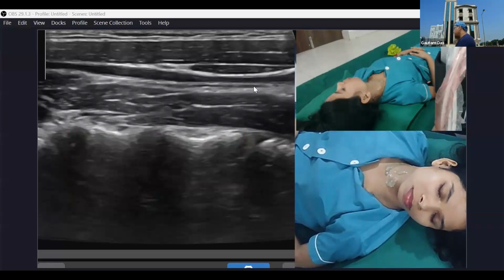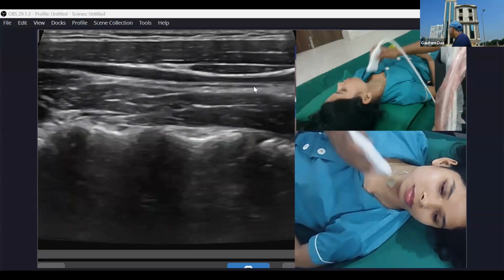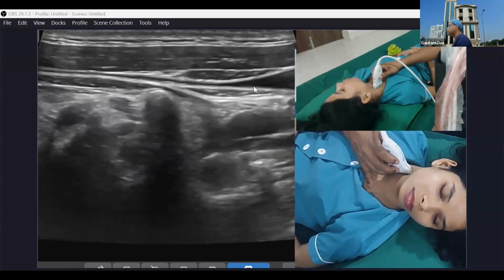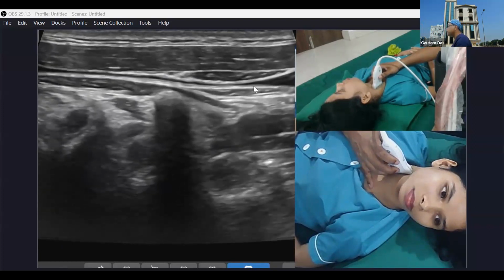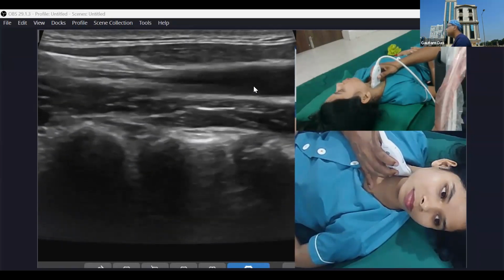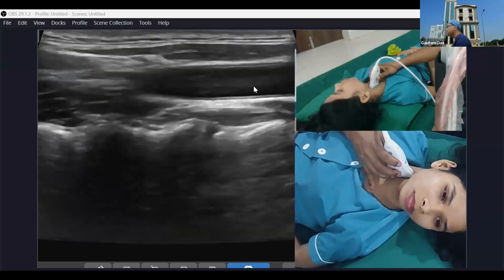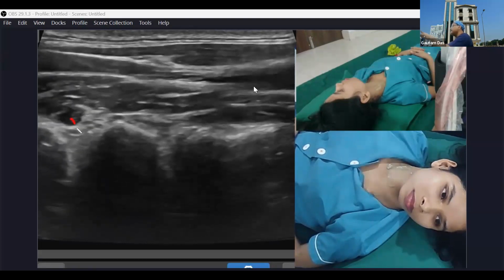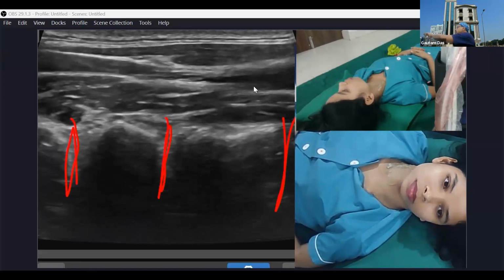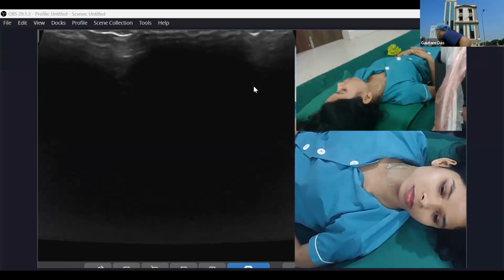So let me remove it and let me show you again. My aspect marker, left hand side, is the cranial side. Okay, so unfreeze. So I was here. This was the C6 tubercle. That will be telling you at which level we are. At the middle of my screen is the C6 tubercle. So if I'm going medially, then the vertebral body that is coming is your C6. In the middle of my screen, the vertebral body is your C6. And I can see the disc space between C5, 6 and C6, 7. And you can see this is your C4, 5, this was your C5, 6, this was your C6. Okay, understood? So that is everything you will see in the anterior neck. Otherwise, I'll be going into the lateral neck and then posterior.